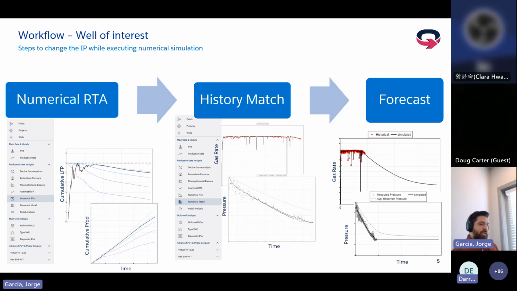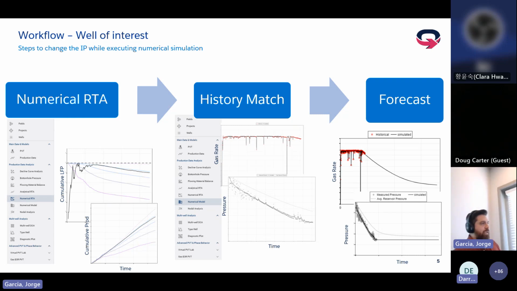and then once we have a decent match and we are okay with the results, we can then forecast it, right? So that's the workflow there, which is easy. And I apologize if this seems very, very obvious to anyone in the audience, but the workflow is like this. And what's next?